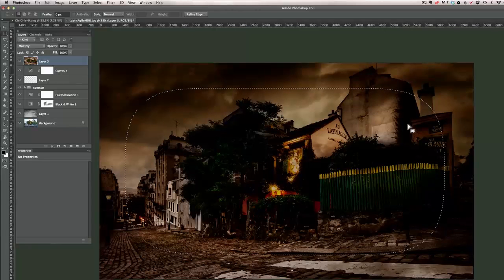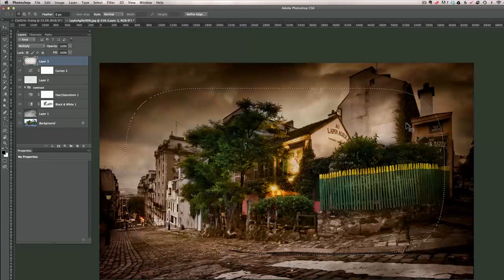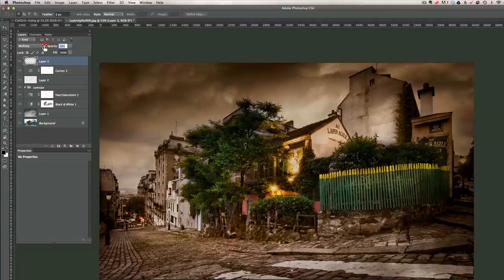So if I press Delete now, you really get a vignette effect. Check this out. Before the vignette effect, after the vignette effect. It's cool, but it's a bit too strong. So I lower down the opacity a little bit until I like it. And voila, I'm done. That's before and after the vignette. Again, before, after the vignette.